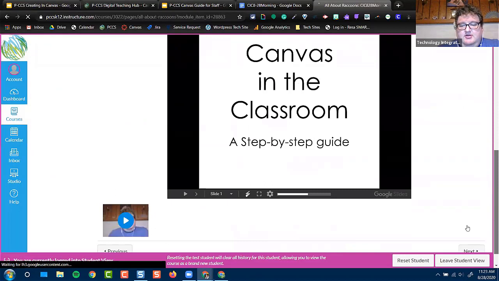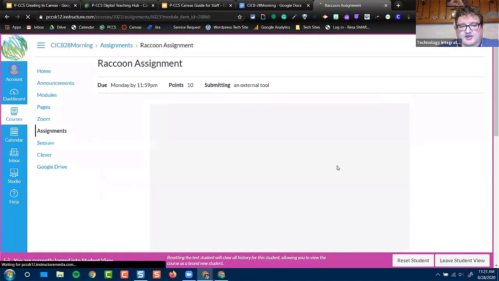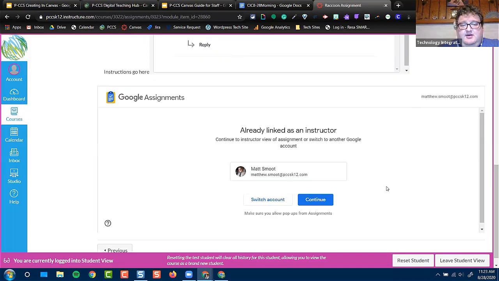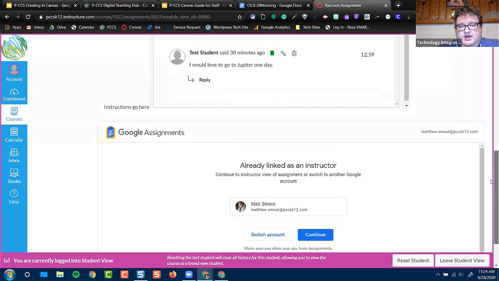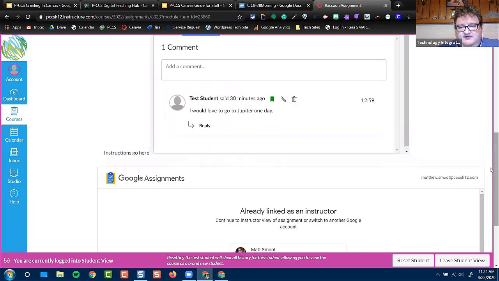When I'm done, I click next, and it takes me to the next thing that I have to do. And as you can see here, it's not letting me go next because I set a parameter that said they had to get a certain score on the assignment. You probably wouldn't want to do that, depending on the grade level and what the learning objective is.